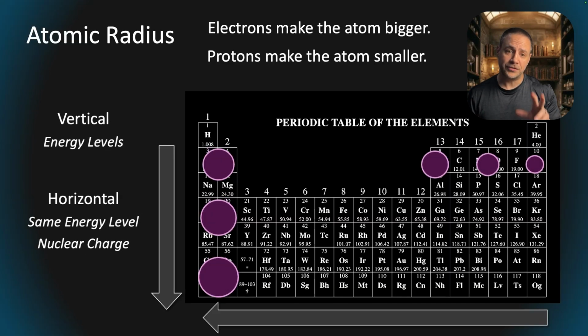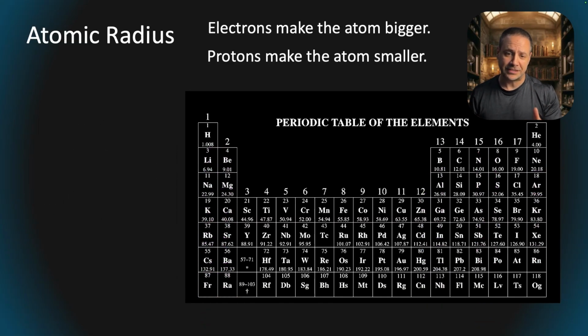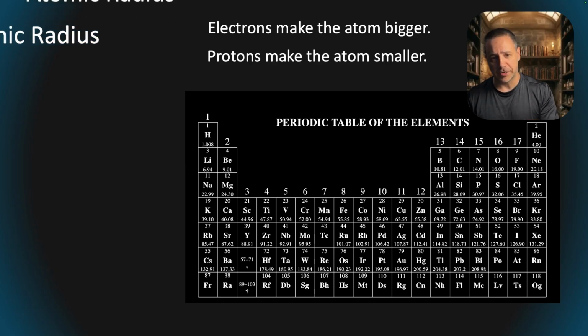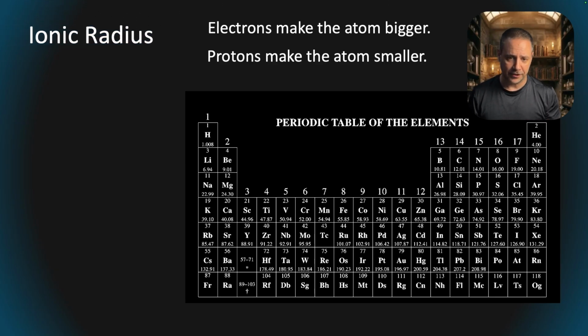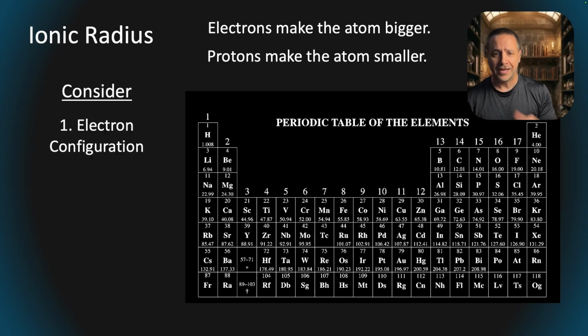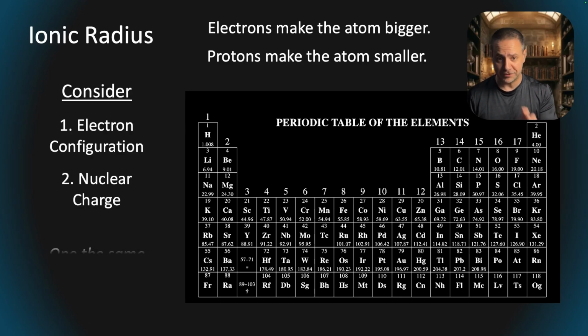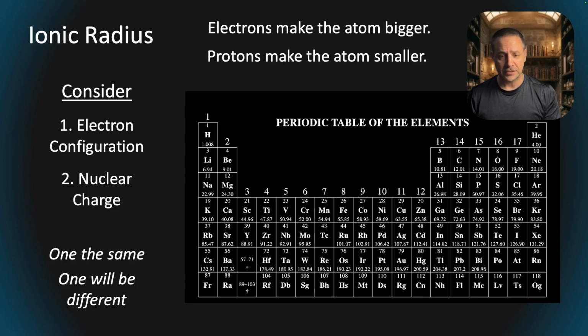There's always some questions in the free response specific to topic 1.7, and every one of those covers ionic radius, the radius of an ion. The same interactions are involved, so I want to make sure that I'm always evaluating the electron configuration and the nuclear charge of each substance involved. Likely only one of those will differ. The exam is not designed to trick you, but to check and see if you understand these two interactions.